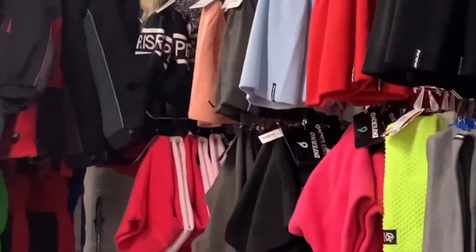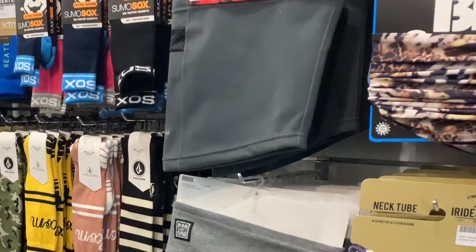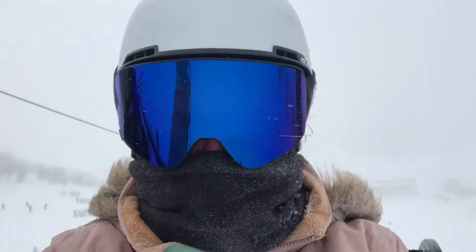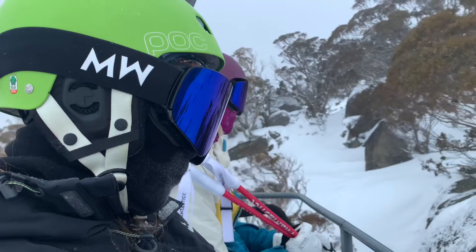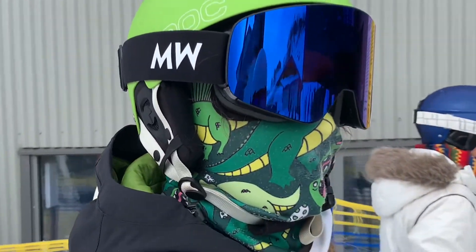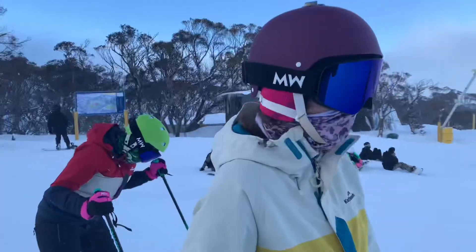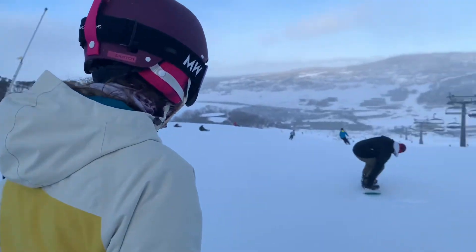Another little add-on that is really great to include is a neck warmer. It's only a little piece of cloth but it can make such a difference especially if it's really cold and snowy. When you're on a ski lift and there's a cold wind blowing, you just pop your neck warmer up over your nose and mouth and it makes a real difference. You can get thin and thick versions and also balaclavas, and we tend to swap them around depending on the weather. They average at about $20 and you can get them at any ski store.